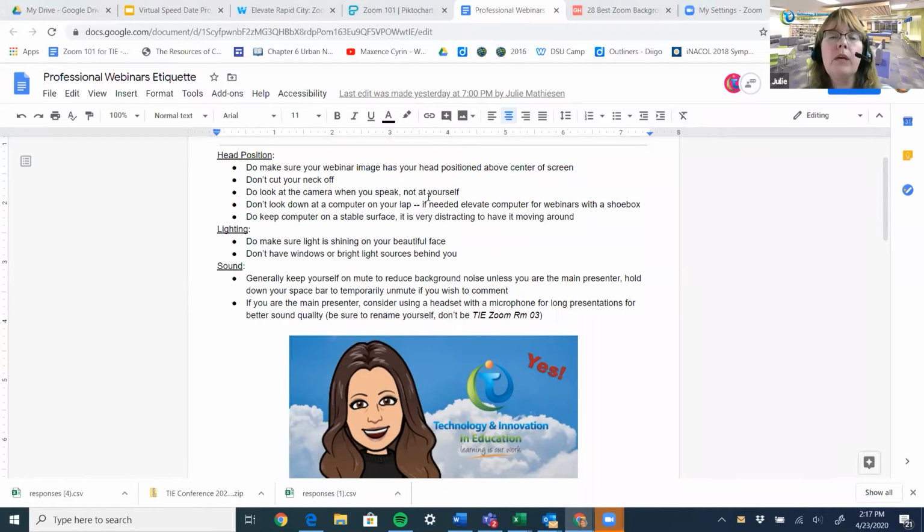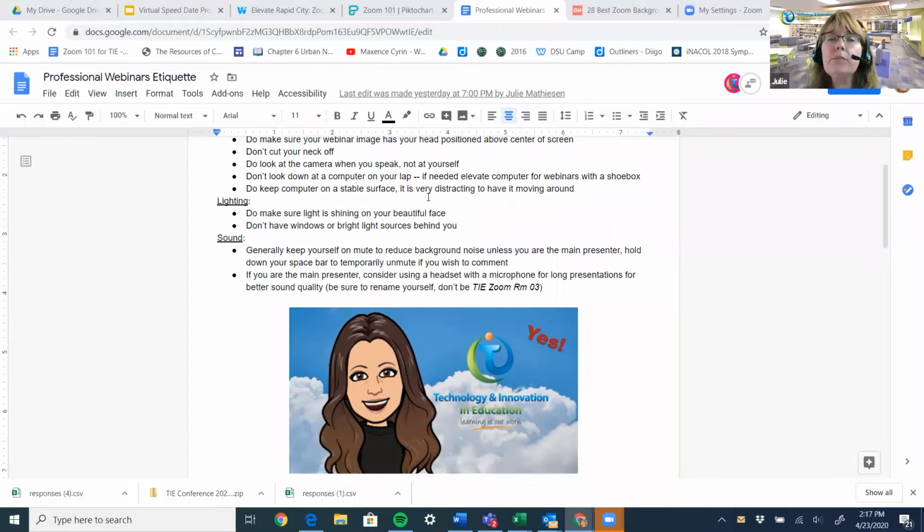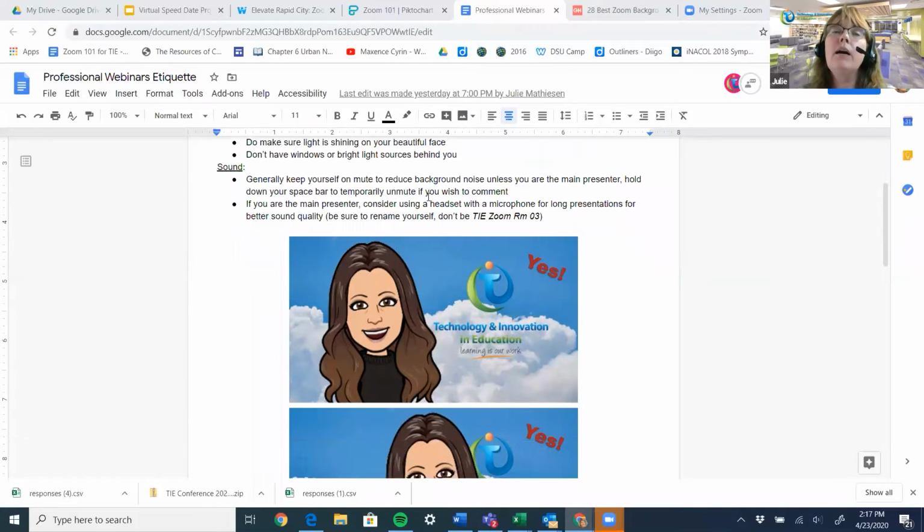So as we scroll on down, you're going to see some of the things that we want to think about. Lighting is a really big thing. I'm currently in a basement, but we have some fancy lights to make sure that I look sort of okay. Looking at your camera and not looking away or looking at another screen, for me that's really hard. I tend to want to look at lots of different things and not at the camera.